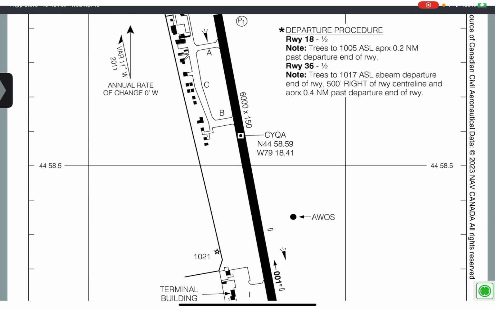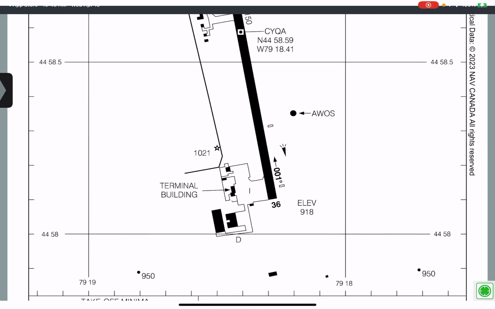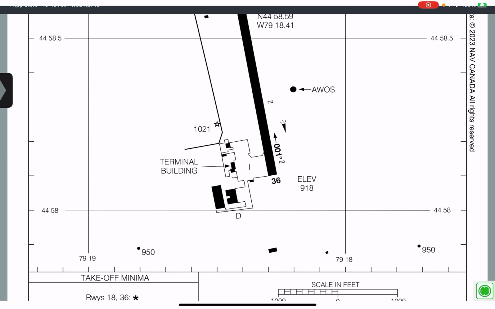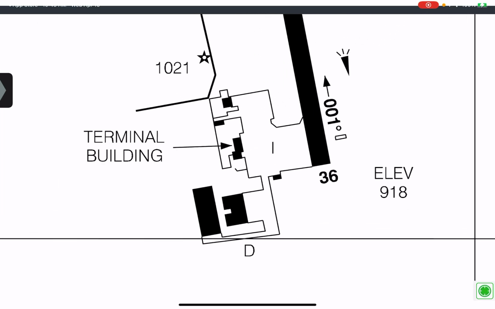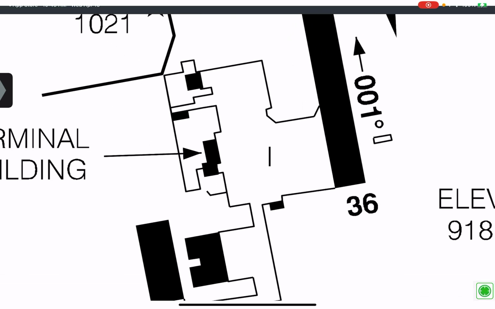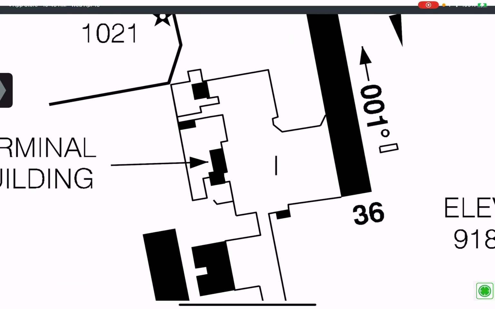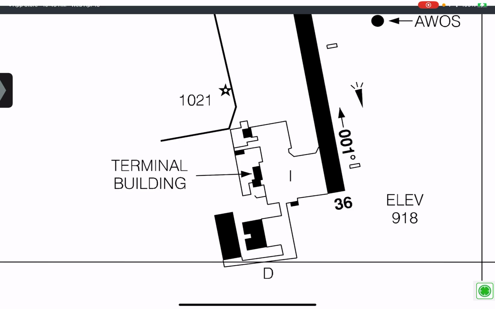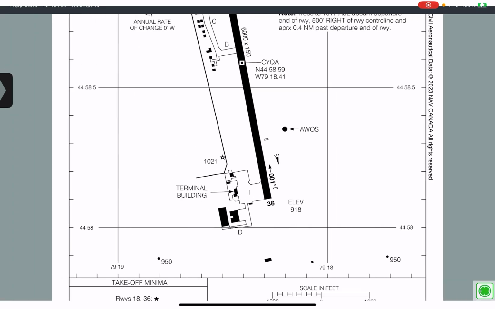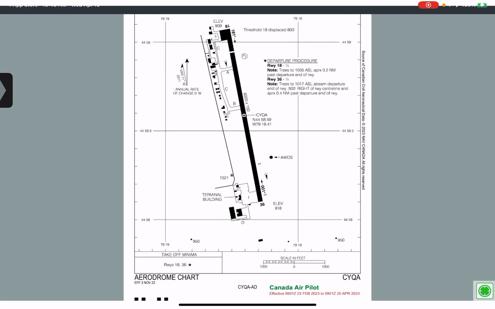And we can see here that we have this runway, and on the south side we have the terminal building, which is where we get the stamps. Apron 1 or I, depends how you see it. It's supposed to be 1. And here we are going to park the airplane and get the stamp, and maybe if they have coffee, you're going to drink coffee.